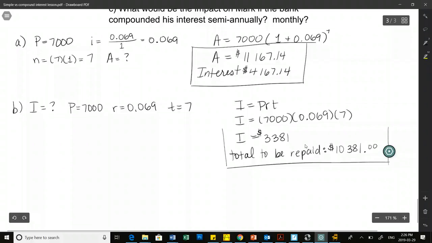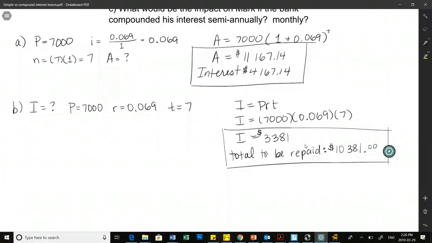Okay, so it makes a big difference. I think the conclusion we can make from part A to part B is it makes a big difference if there is interest being incurred on previously owed interest, versus if you're just doing simple interest only on the principal value. That makes a large difference in the amount we have to pay back. It's about $1,000, well, less than 1,000, about $800.